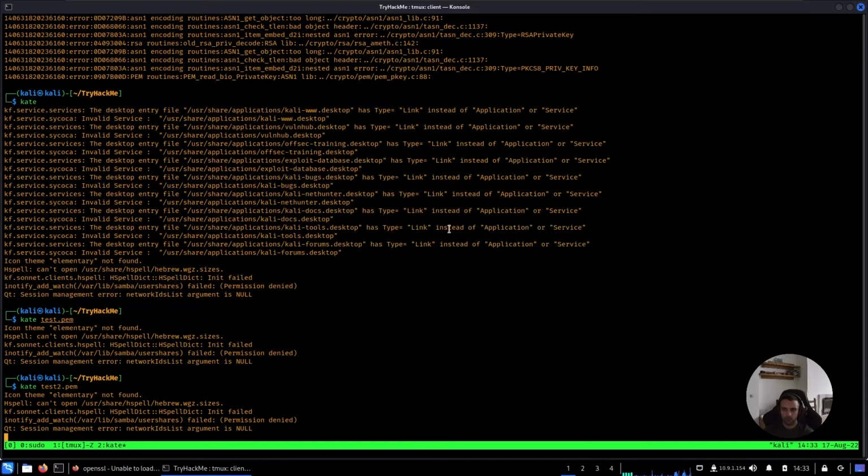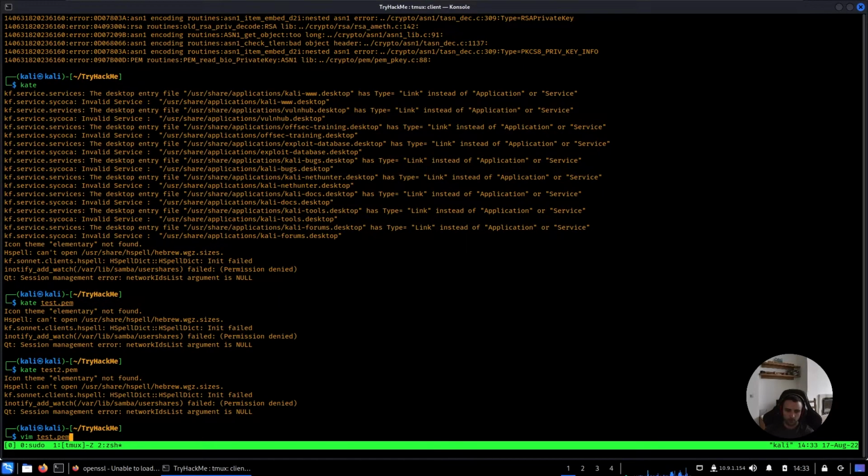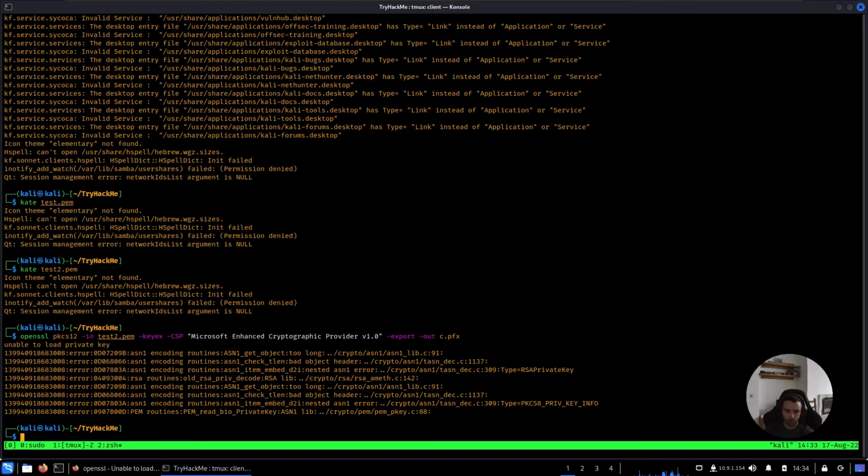If I create a new file, let's see what's gonna happen. Now do OpenSSL, test2.pem, unable to load private key. Maybe I'm not doing something right with the encoding, or is it something generally bugged about the whole certificate there.